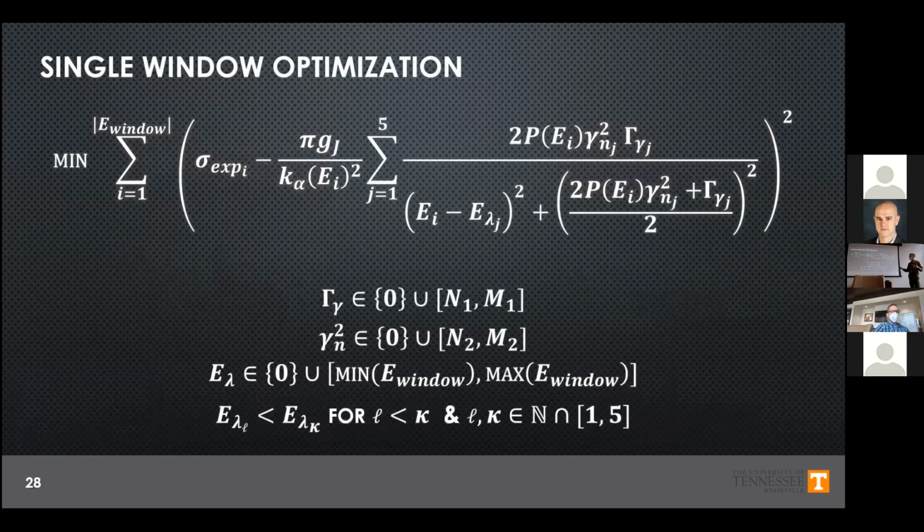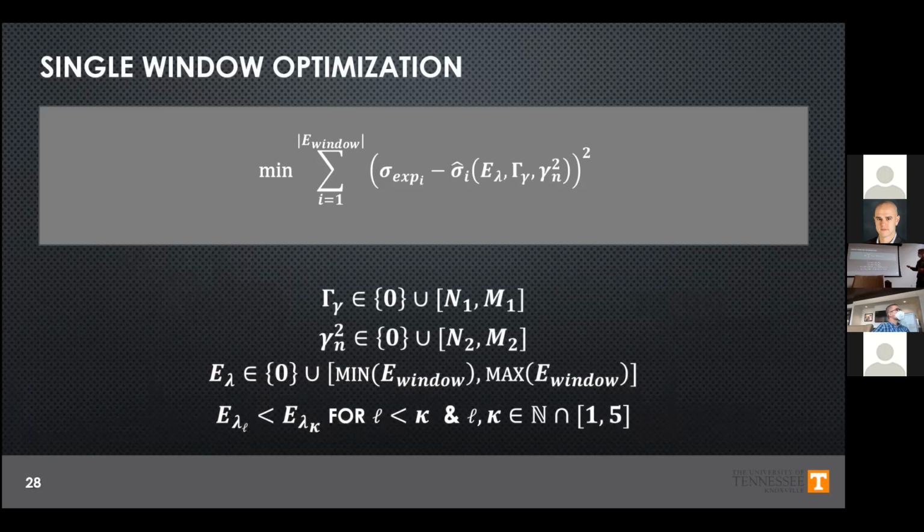So this is a single window optimization formulation. There's a lot going on here. But what you'll notice is this big old term right here is just our predicted cross-section that you guys saw earlier. We're just trying to minimize that squared error between our experimental cross-section and our predicted cross-section across the entire window. For this model, we found for the experiment that we're looking at, allowing the window to fit up to 5 resonances is ideal, and then the model can zero out resonances if it doesn't need 5 to fit that window.